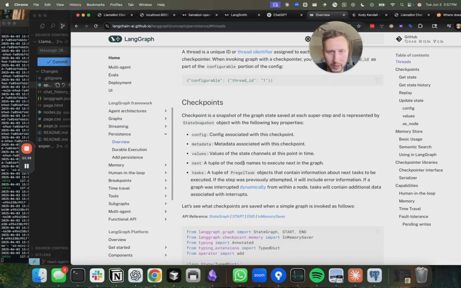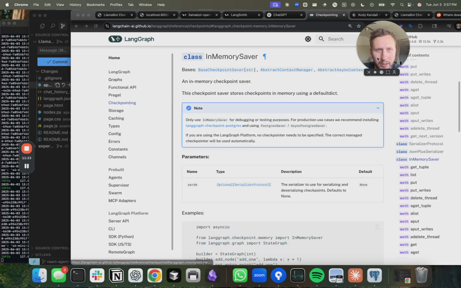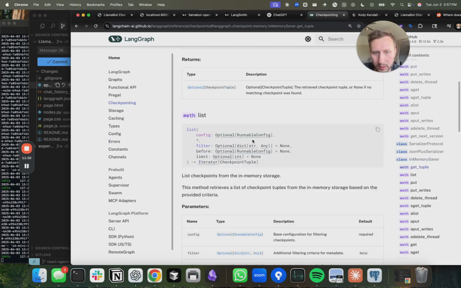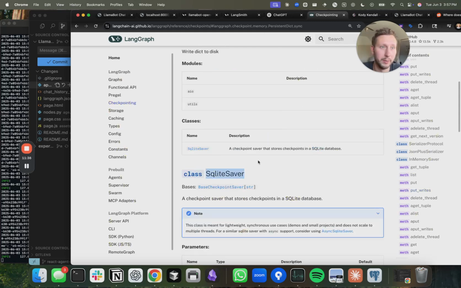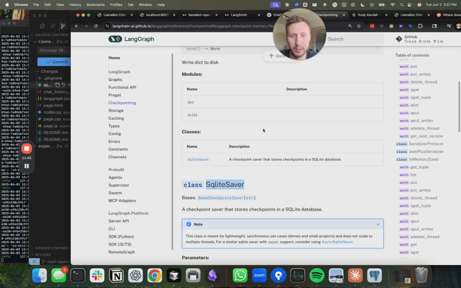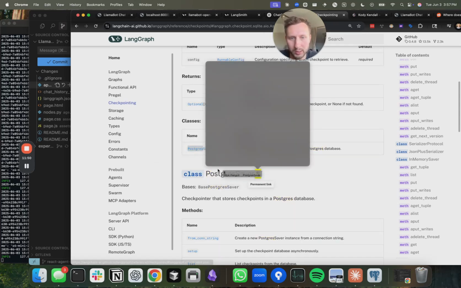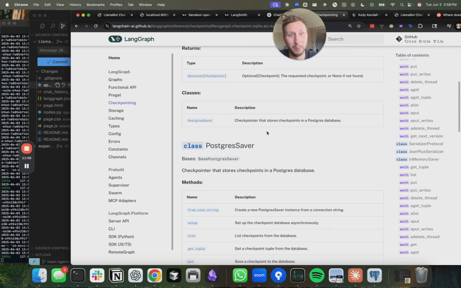And they have these different ways that we can save the information out. One of them is this memory saver. It looks like they might have changed this recently to be in-memory saver, which is a much clearer name. But they also have good ones for SQLite. If you have a SQLite database, you can configure this in LangGraph to where it will persist these checkpoints to your SQLite database. And this is really great for running something locally. Now, if you are running something in production, they recommend that you use the PostgreSQL checkpointer class. But this would require that you have a Postgres instance running on your server or on your local computer if you're testing with it, in order to get that same benefit of persistence.